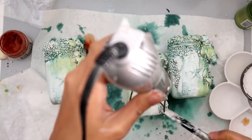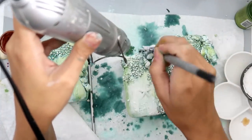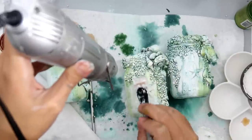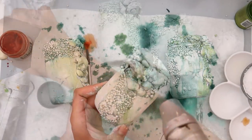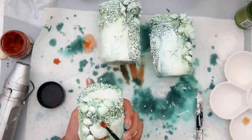Here you can see that technique I was talking about, where I am heating the gesso as I am applying it. Again, it just makes it a little bit tacky, and it applies better when you're in a rush like I am always. I'm so impatient. All right, so now I'm going to be adding the rust paste.